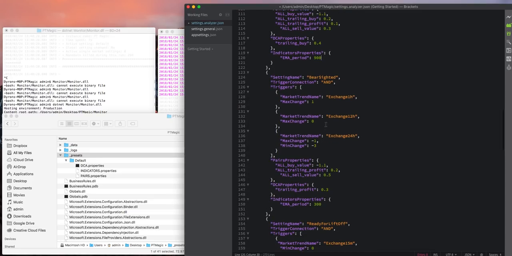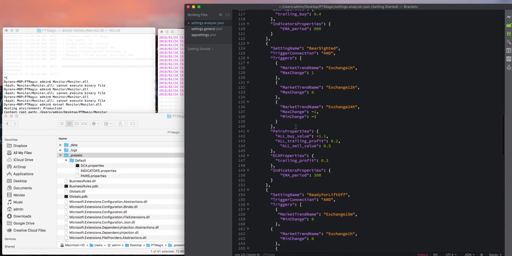Bear sighted. This is also a default setting. Same story here, so between -3 and -1. And max change here, what this is saying is that if the market within the last hour is up 1% or less, then it will go ahead and initiate bear sighted, and it also has to be down here. So what this is saying is that the market isn't deep red or anything like that, but it's kind of low overall. It might be starting to improve, but it hasn't really improved yet. It's still kind of down.